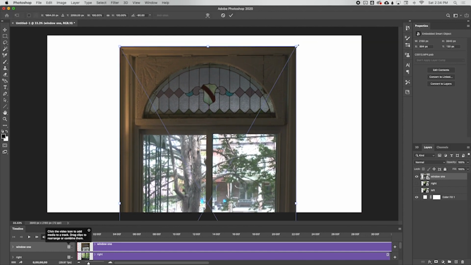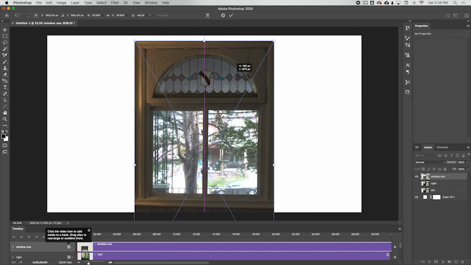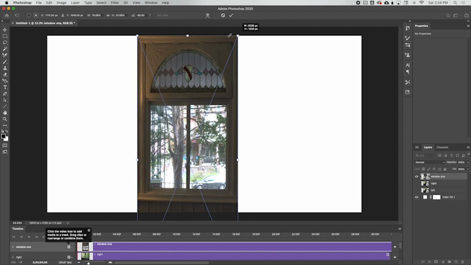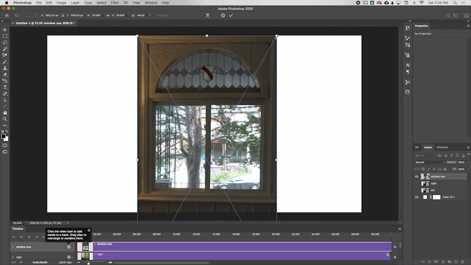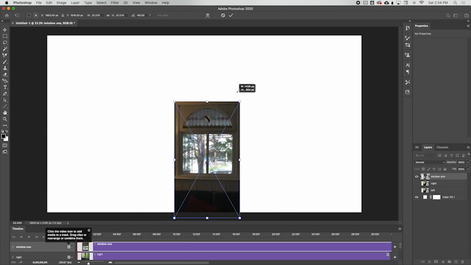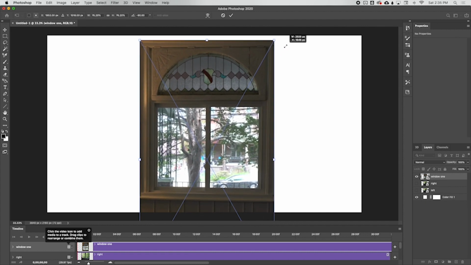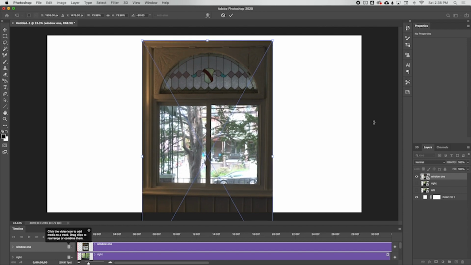Now I'm going to resize the layer. If you're using a newer version of Photoshop, resizing the layer will keep it proportional. If you're using an older version, you'll have to press Shift, otherwise it'll get all wonky like this. Another nice trick to know is if you press Option or Shift and Option on an older version of Photoshop, it will resize to the middle instead of the edge, which can be helpful. So I'm going to resize this video to about here, and that looks good to me, and I will just press Enter or Return.